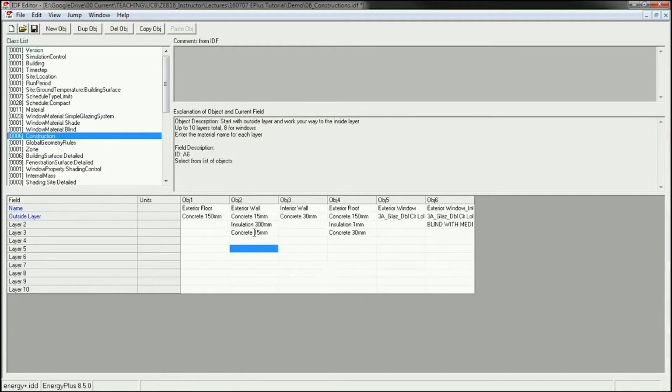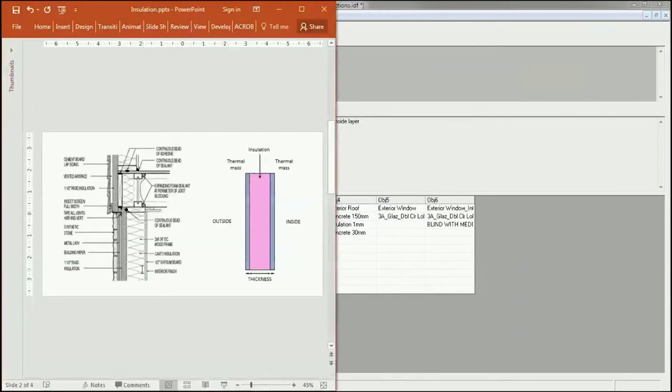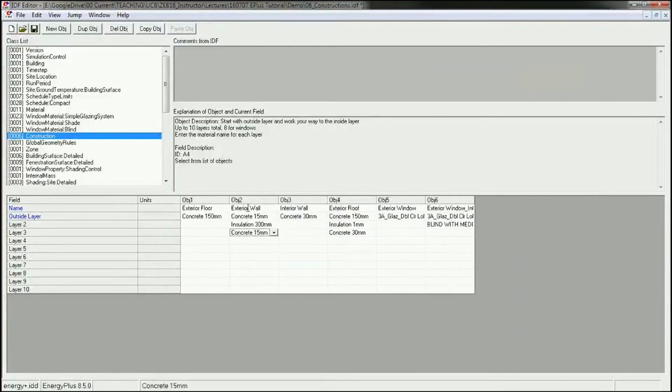and the outside. And although it's sheetrock in the example here, let me pull this over to the side, although this is sheetrock on the inside and it is cement board siding on the outside, they're close enough in density to concrete that I'm not going to change it for these runs. This is a very coarse way of doing this, but it's fast and for the purposes of this model, it's accurate enough. So please use this concrete insulation, concrete sandwich, and let me know if you have any questions during class.